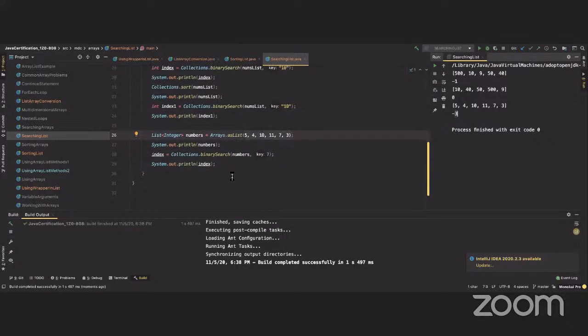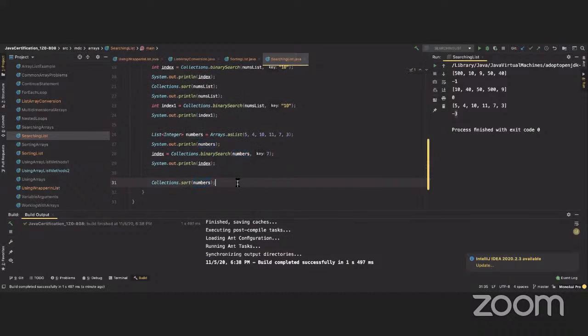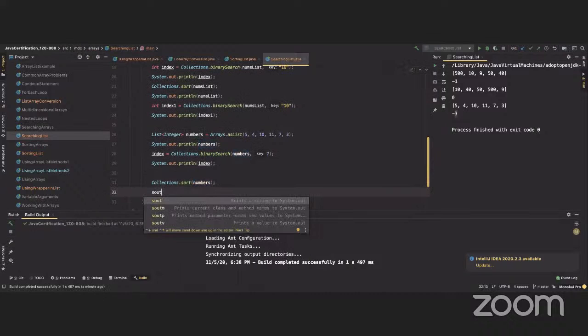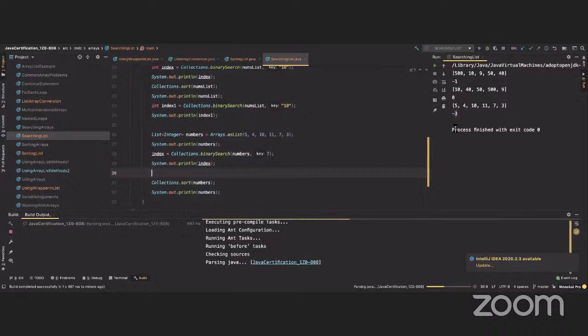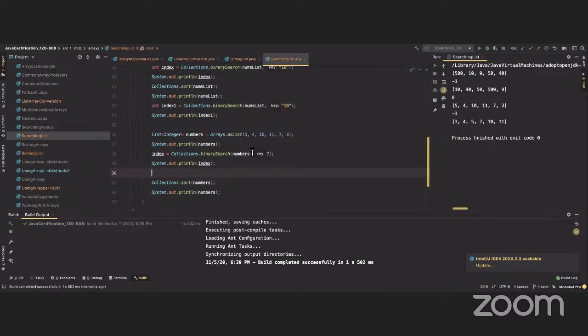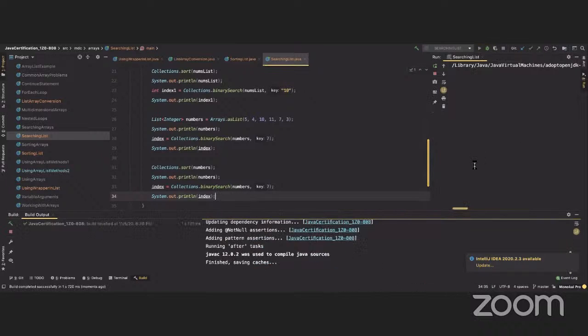Now, if we do collections sort on that particular numbers list, and then we print the list again, we get another list that is sorted. Then we can do this again and look for number 7, and we get 3.